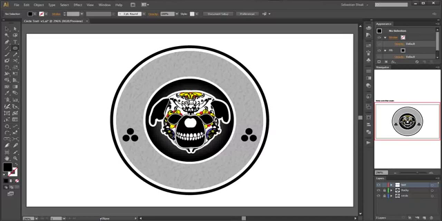Alright folks, this brings us now to week 98 of my Never Stop Learning blog. I'm going to be covering Adobe Illustrator CS6, type on a path. I have this logo here and we're going to be adding Sebastian across the top and Bleak across the bottom.